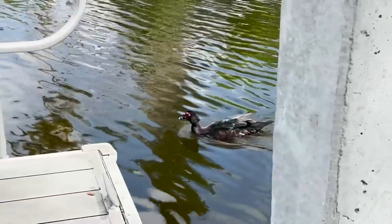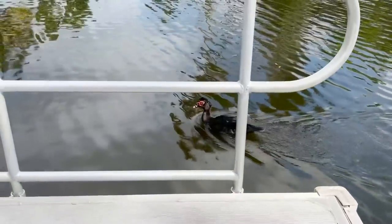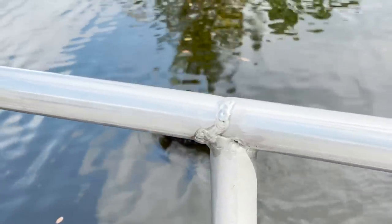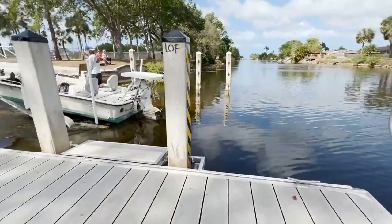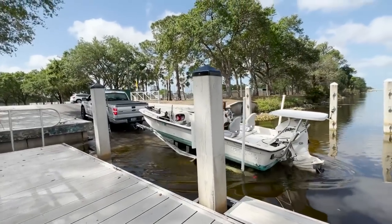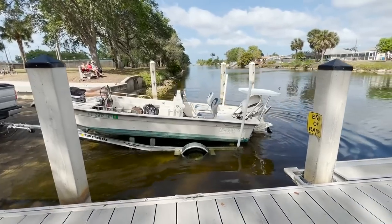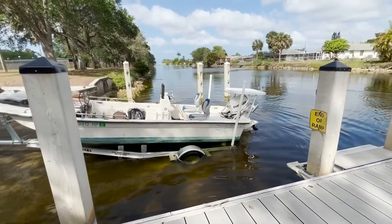Dude, that might be the coolest duck I've ever seen. What's it called? That's the coolest duck I've ever seen in my life - it looks like a chicken. What kind of duck is that? Drop down in the comments let me know. Oh, here's the boys, here's the boat we're fishing. Freaking sweet boat, let's go - Carolina Skiff!